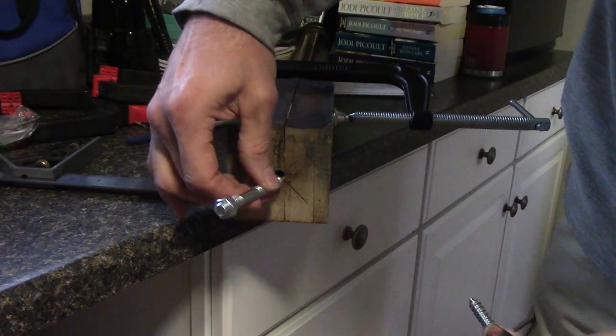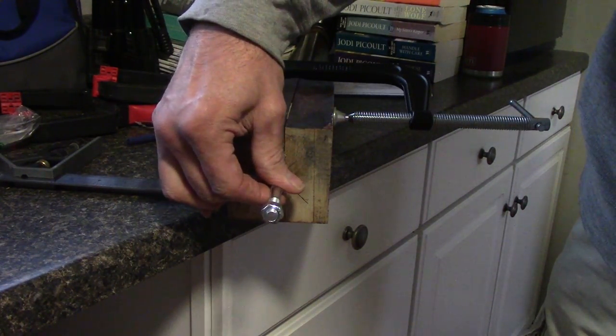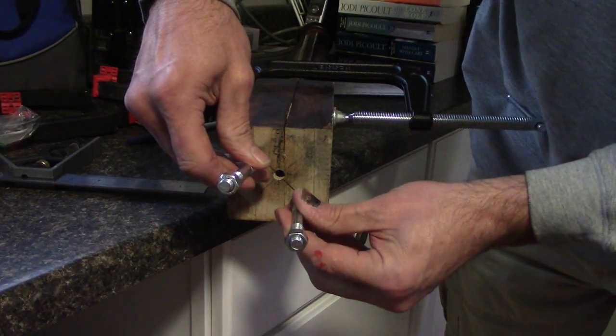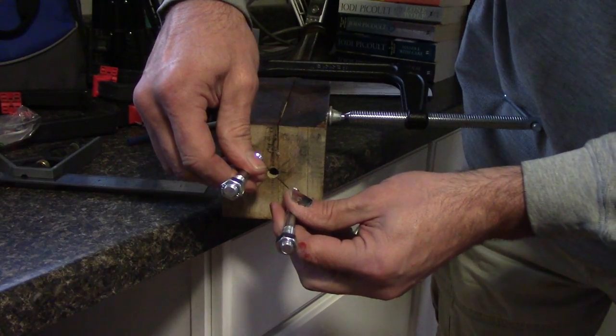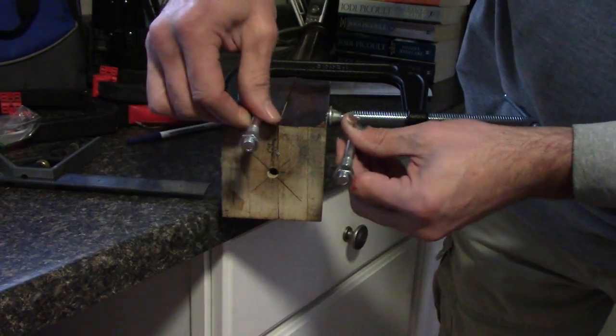We'll go ahead and do two of them so we're not real close to a joint in the wood like the other one was, which allowed it to get really loose. It didn't help it anyway. So we'll mark it out and probably drill them about like that, so we're in the center of a piece of wood. And then we'll mark the same holes on the floor of the stairs, and then we'll be able to drop them down through.